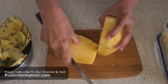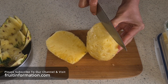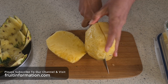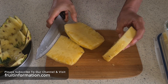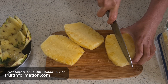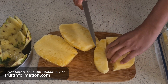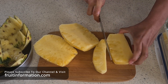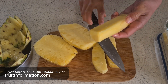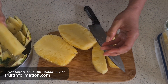We're going to do the same on the other side of that core — just put the knife beside that core part. We don't want to cut the core, we just want to cut beside it, straight down. Those two pieces will be fine and we can dice them up. Now we're going to look at the core part — we lay it flat and cut again beside the core, removing it, and again on the other side just beside the core. There you go — that's the hard, fibrous core completely removed. I'll put that through the juicer and drink the juice from it.